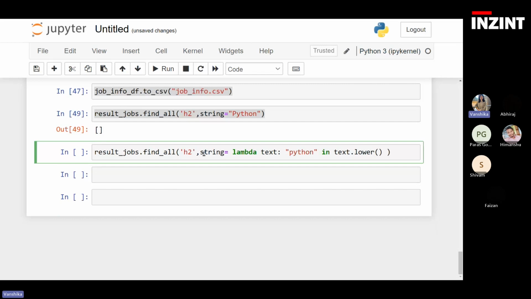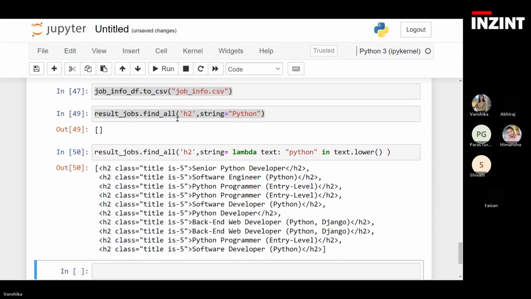So whatever text we get from h2, it is going to convert it into lowercase and perform a check whether this string Python is present in the lowercase text or not. Okay. Now if we run it, these are the jobs that we get, in which a match is done for Python.